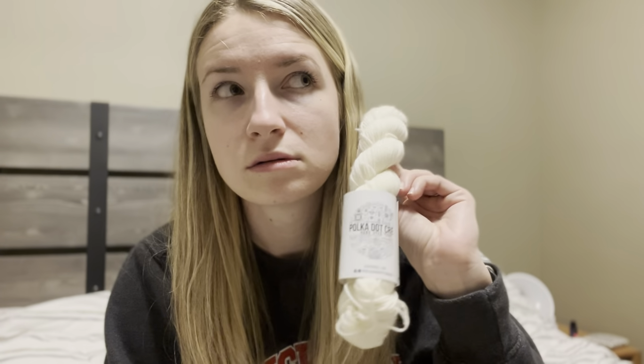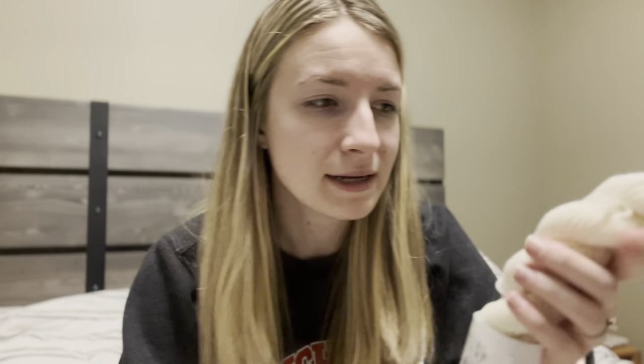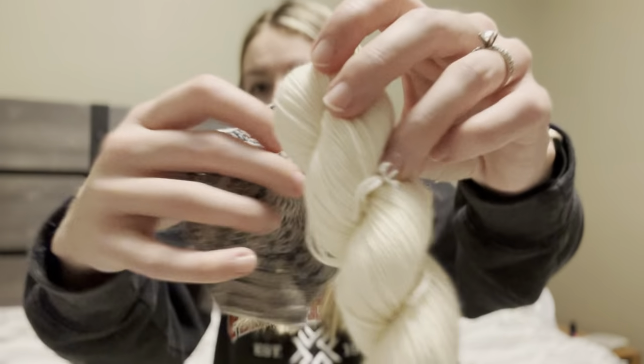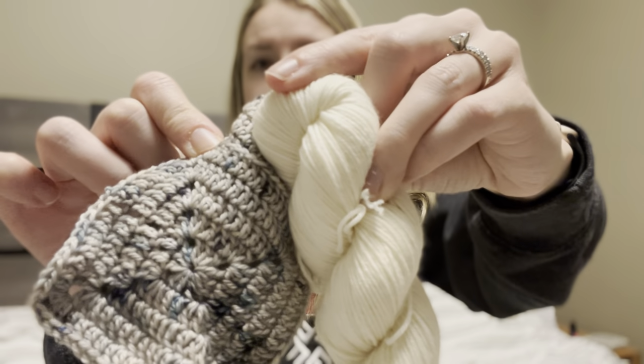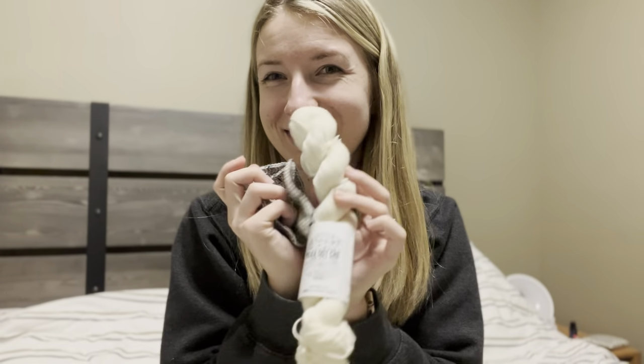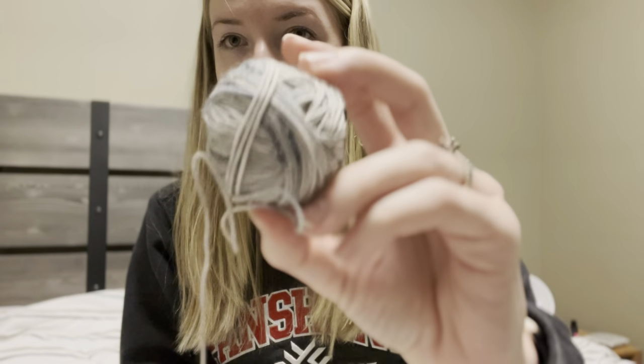And this is just a 50 gram, so I'm going to have to order a lot more of this at some point. Not yet, but I will have to order more. But yeah, I think this will go well in the quilt block with this gray. So I'm loving this, so good. Yeah, so that's pretty exciting, got two done. I still have two more to go. Still got quite a bit of yarn left on this ball.